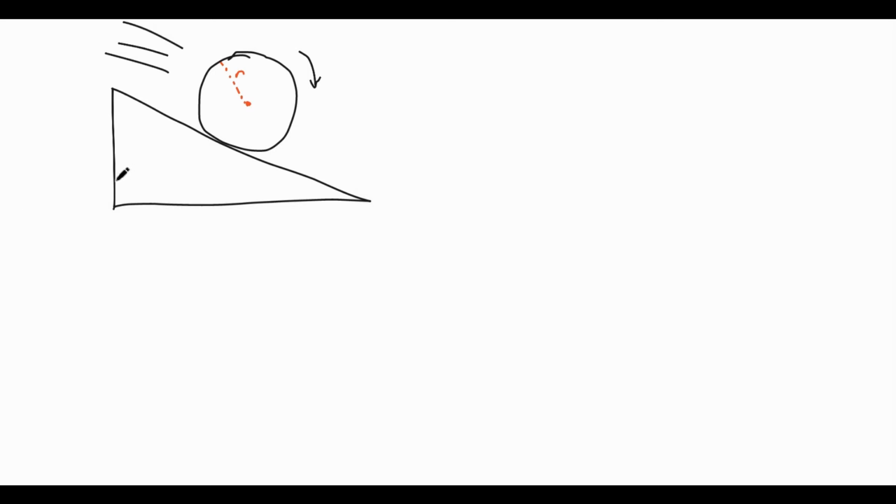Physics video. And the problem is as follows. So suppose we have a disk that's rolling down an inclined plane as shown, and the disk has radius r. So there are two questions here.